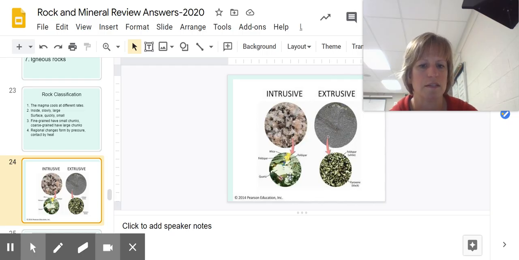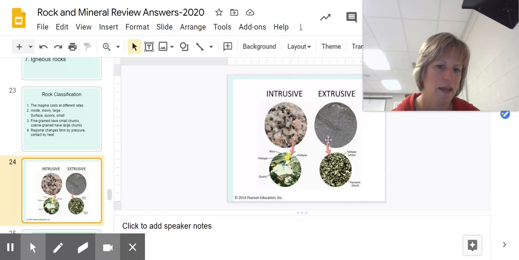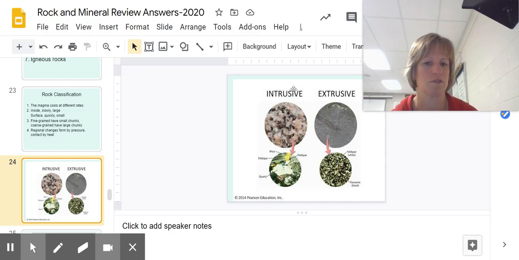And so do you notice this is showing under a microscope how big the crystals are? That white blob is all one crystal. This to me looks like basalt. And you notice that under a microscope, the crystals are way, way smaller. So this is a volcanic igneous rock that exited through a volcano, cooled quickly, because even Hawaii feels cold magma, and then had not enough time to develop big crystals. The opposite's here. This intrusive igneous rock cooled inside the earth. There was plenty of time for big crystals to develop.